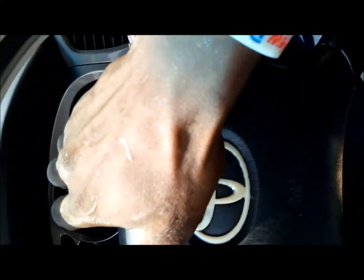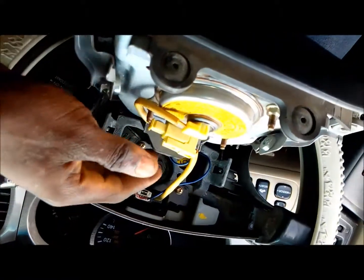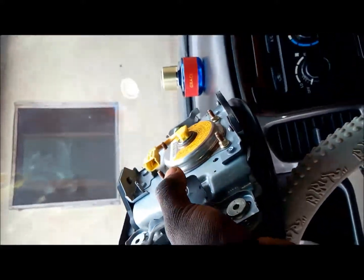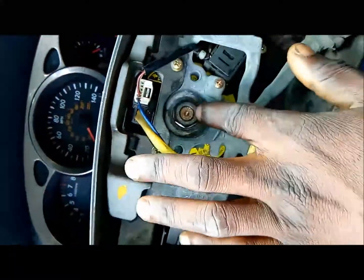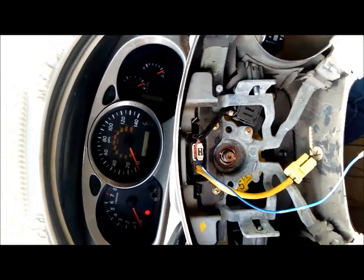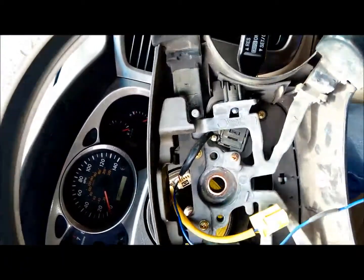I'll show you guys — you carefully take off your airbag, carefully so you won't break it. Take it off from the bottom up. Then you take up these wires, just take off these wires carefully. So as you can see I've taken off my airbag — I'll carefully place it down here. This is what I'm about to replace: this ribbon behind the steering wheel. I'll take off this 19mm nut. I've taken off my 19mm nut and my steering wheel was a little stuck, so I had to tap it left to right to get it off. When you get it off, be careful because of these wires, then you take off these wires too.